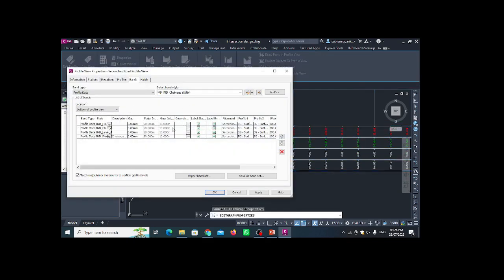But for changing, I select this profile, right click, profile properties. In this band, for FRL we have to select the DP secondary road and the profile 2 as an EG road. Then for EG profile, we have to select both as an EG surface. For the level also secondary road, and the profile data also, I am selecting this profile as a secondary road. And now click apply and OK.